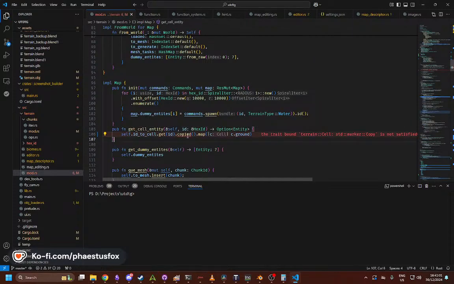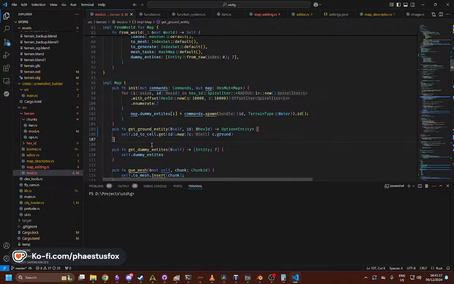So I don't think we need copied anymore, like that. So it's more like get ground entity.